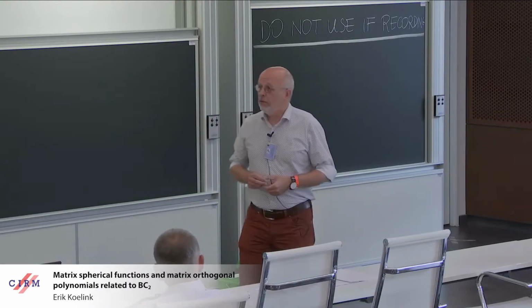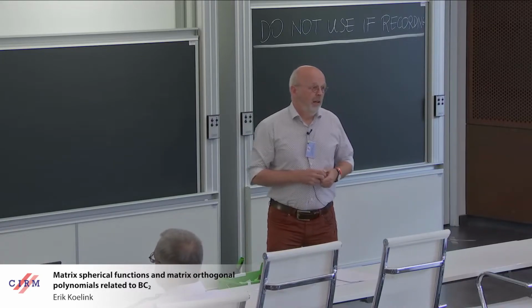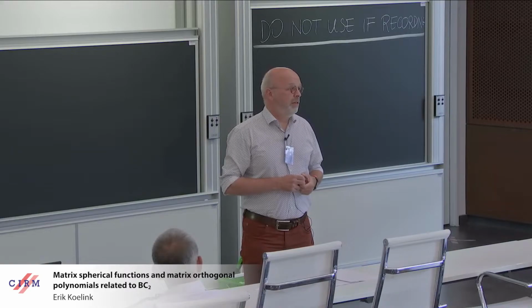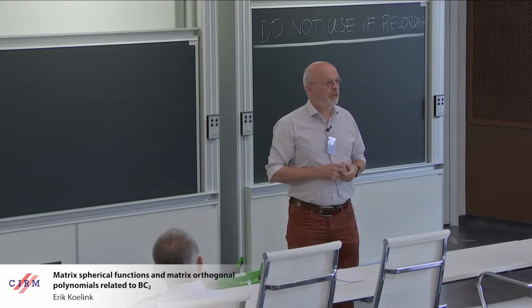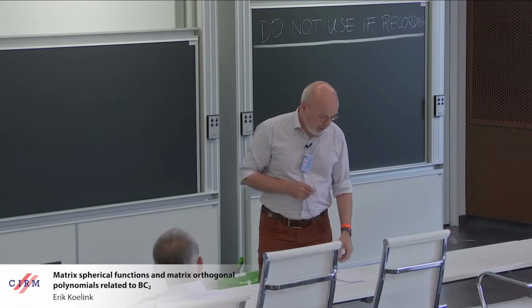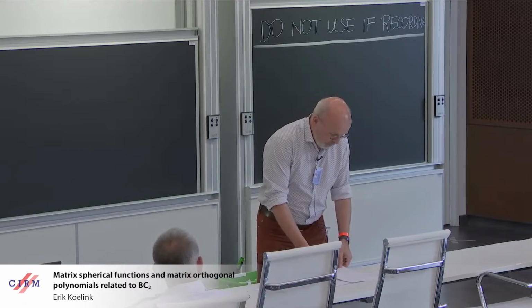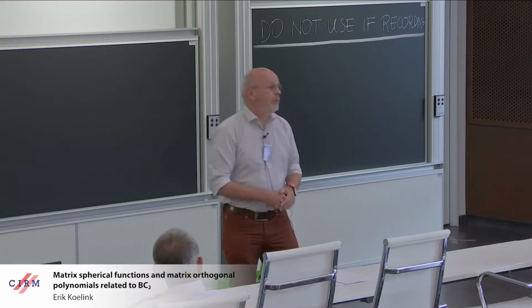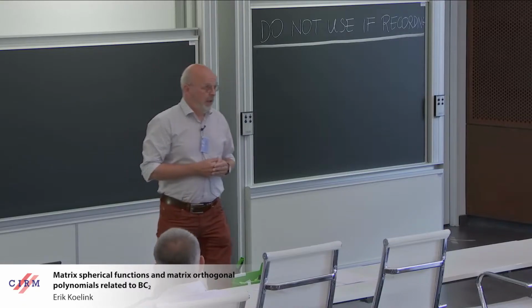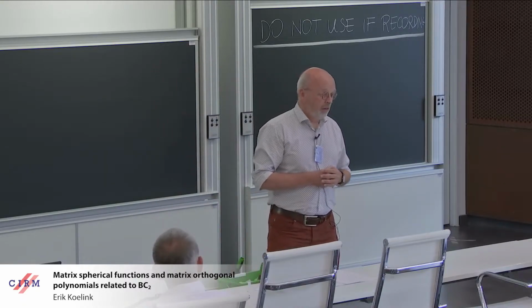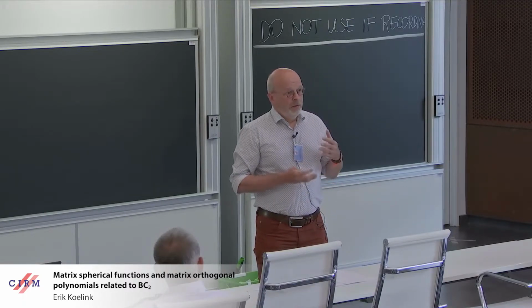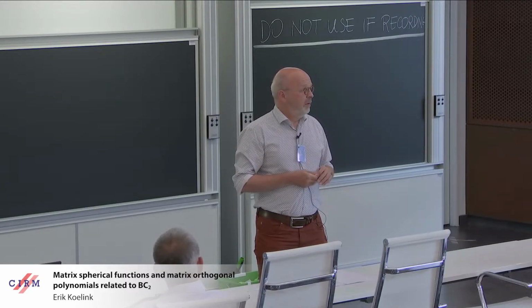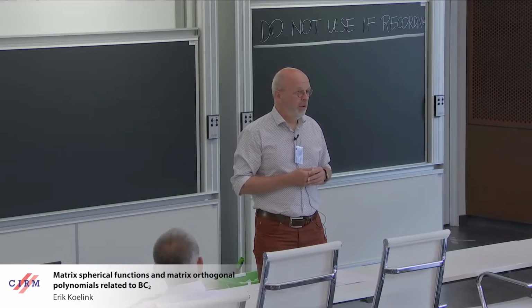So what is my general goal? The general goal is to understand matrix spherical functions. This actually goes back a long time, since even the first papers on spherical functions, like the ones by Godement, for instance, in the 50s. The idea is that we want to understand them in more detail and in a more structural way. Many people already worked on it, and what we really would like to understand is how they are related to orthogonal polynomials, matrix orthogonal polynomials.